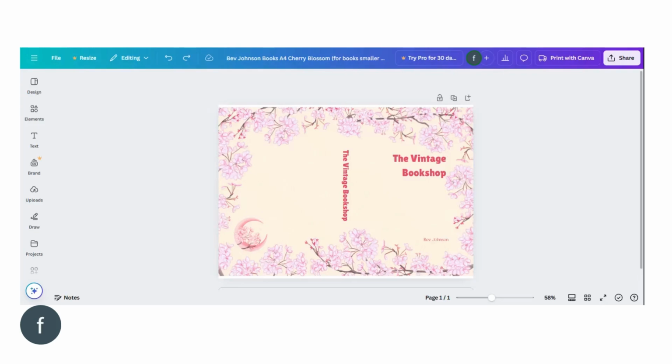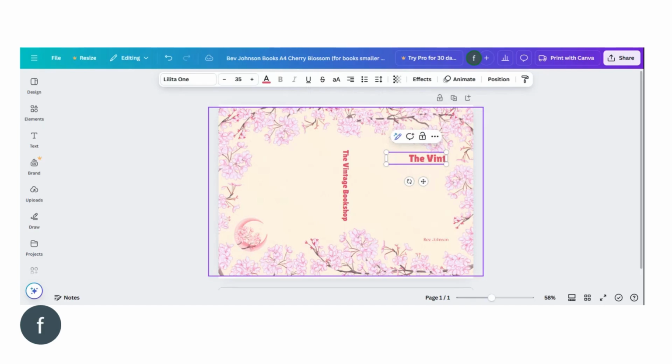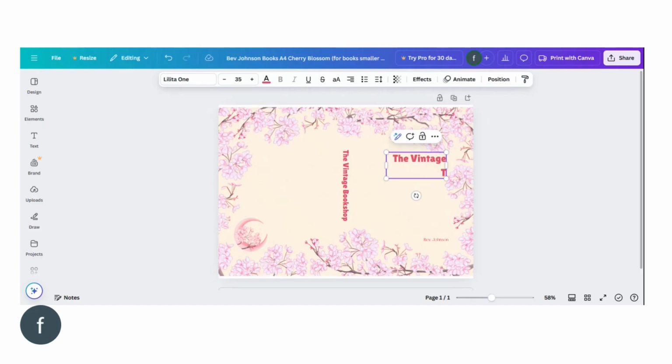I'm here to show you a little video on how to edit these pretty dust jackets. So the first thing we're going to do is change the title. Here you've got your textbook with your title, and we're just going to click on it to highlight the text box. It really is as simple as just giving it a click, and you've started to get your little text thing there. This one's going to be called the Vintage Tea Shop.